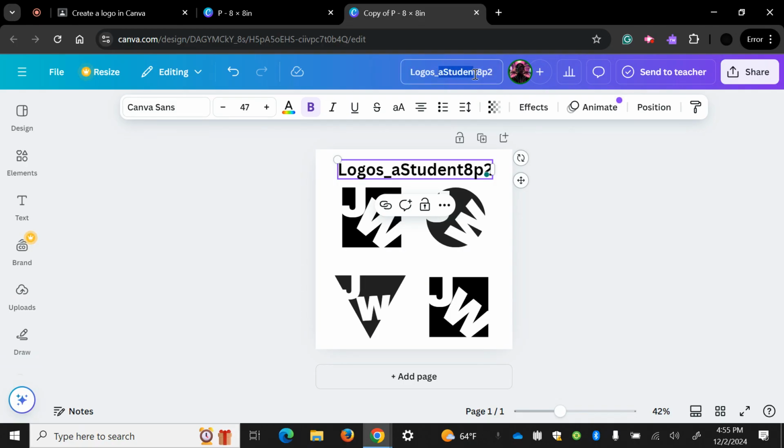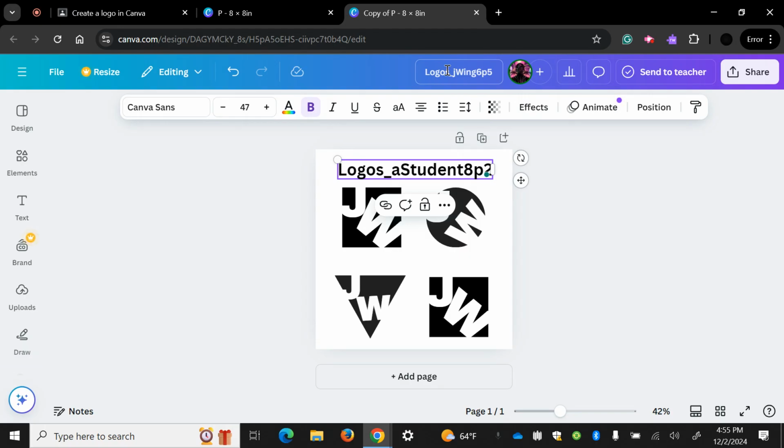Select this text and replace it with your first initial and your last name. So my first initial of my first name is J, my last name is Wing. I'm going to pretend I'm a 6th grader, and I'm going to change this to period 5 and hit the return key or the enter key on my keyboard. So now I have the name of the file here.